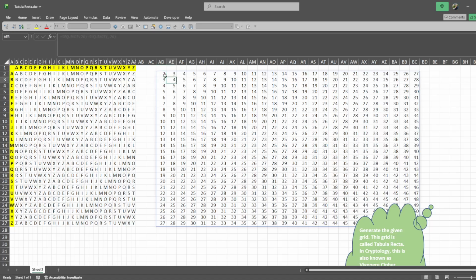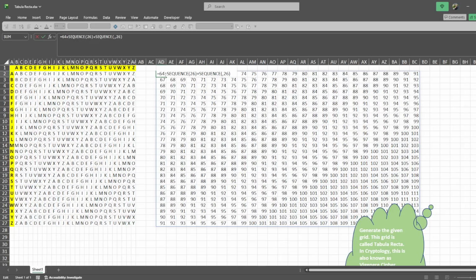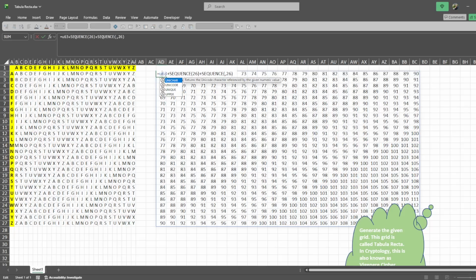What do I get? That looks good. So now I can do 64 plus, no, 63 because I have 2. And that is car.